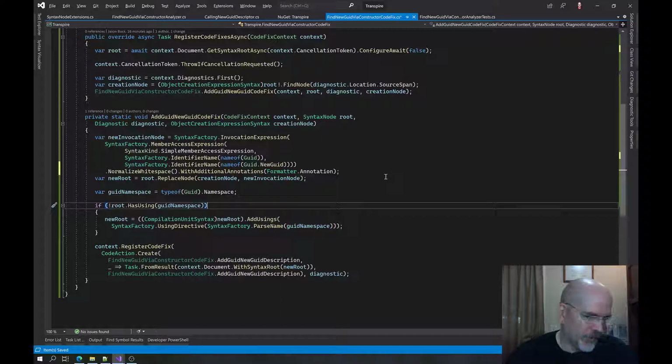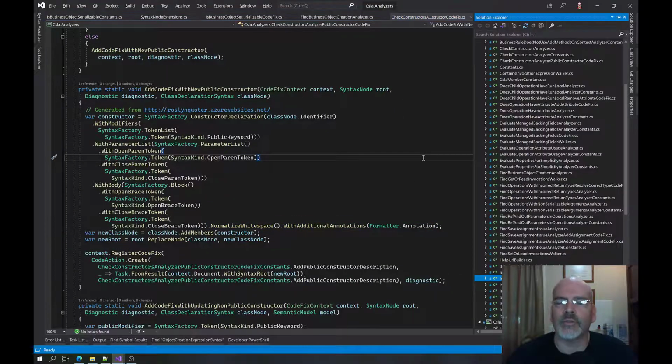Yeah, there was a bug I fixed in one of the CSLA analyzers about a month or so ago that was really driving me nuts with formatting. And what did I do there? That was like making something public static read only. Is operation method public? No. It was find operations with non-serializable. No. Find operations, value properties for simplicity.